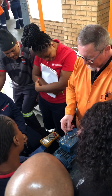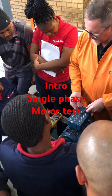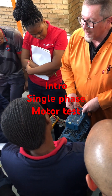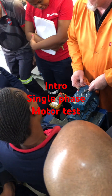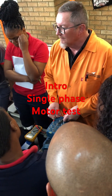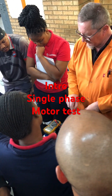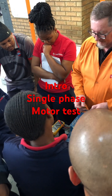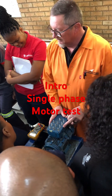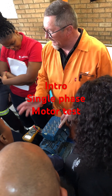This one is busted, this one is okay. If it is correct, the starting cap would be 108 microfarads and your running cap must be 30 microfarads. These capacitors are busted because a lady was connecting it and I saw the smoke come out. If the smoke comes out you can't put the smoke back — so these capacitors are busted.